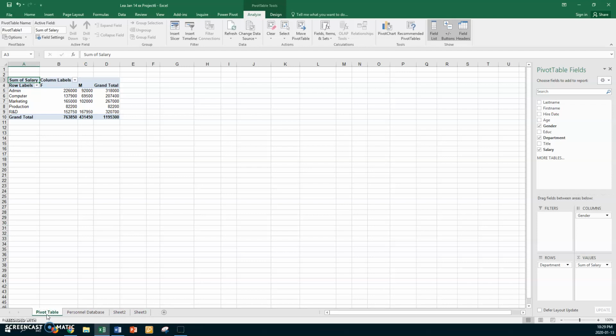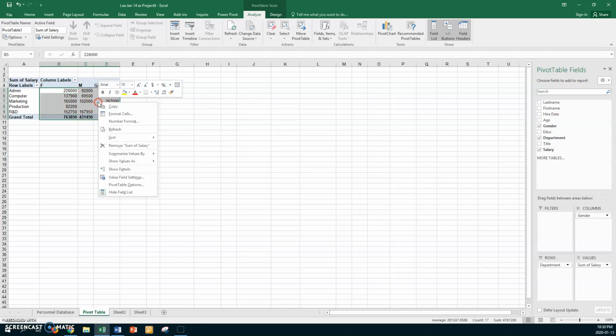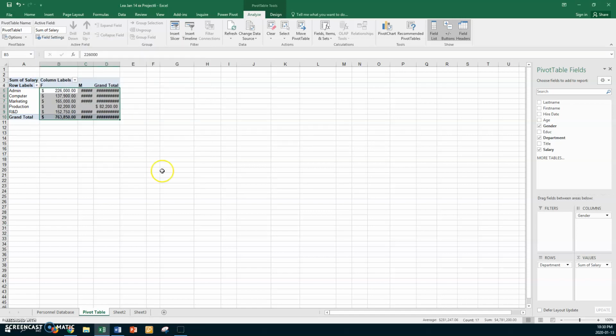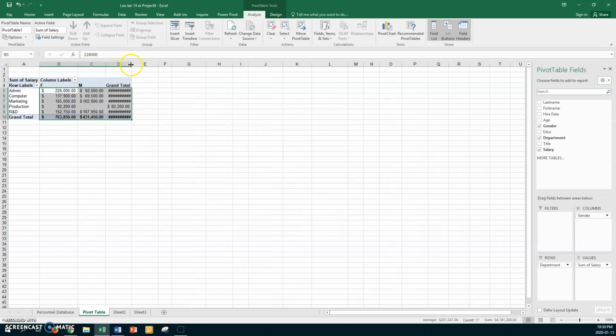All right, and press enter. And remember how you drag it over? Remember the black arrow? And so now we've got our personal database there, and we've got our pivot table here. Okay. All right, so now if we want to fix up the numbers here, this isn't anything new to you. You're going to click here in cell B5, hold down your shift key and click in cell D10. Right click, format cells, it's at the top this time, accounting, and we'll go with 2 with a $ sign for everything. Widen your columns for starters.